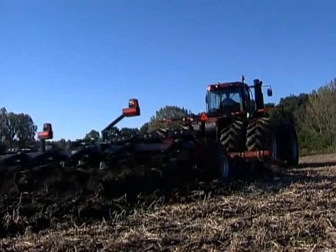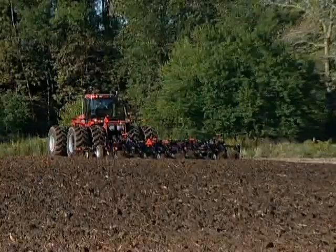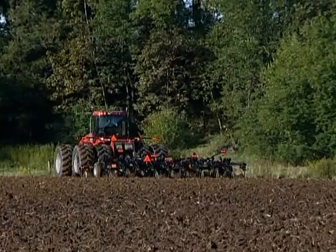Serviceability is probably the best of any four-wheel drives we've ever had. Daily service is simple. Weekly scheduled service, oil changes, everything very well thought out. Very simple, straightforward, and easy to do. The ride is just tremendous, and I'm just continually impressed with the efficiency in which that tractor puts its power to the ground. It's enjoyable to have a piece of equipment that you feel good about running and you're proud to own.